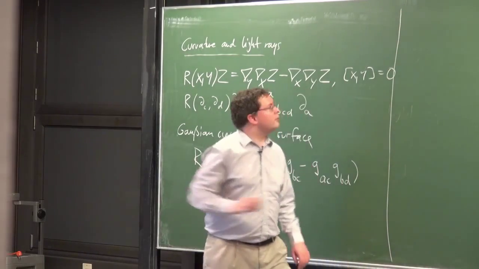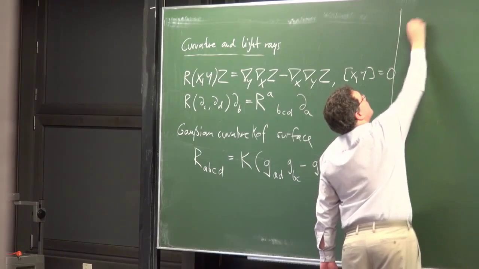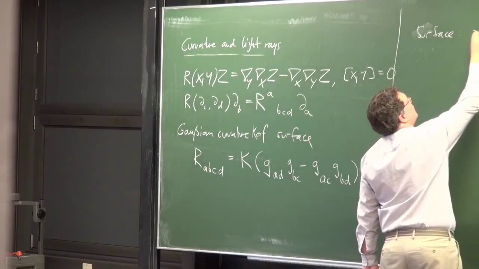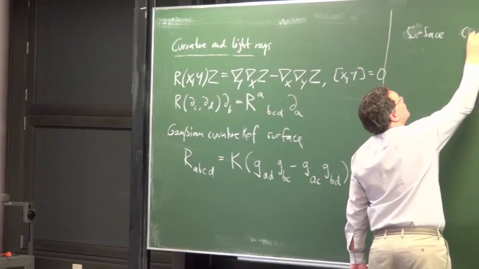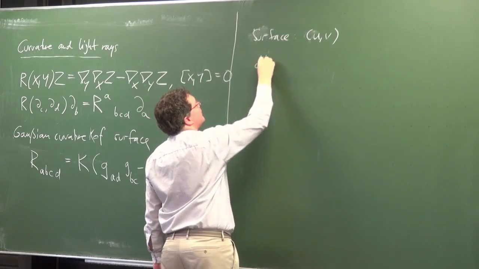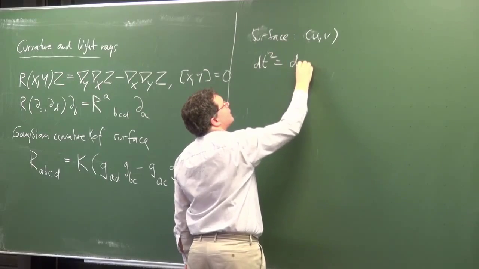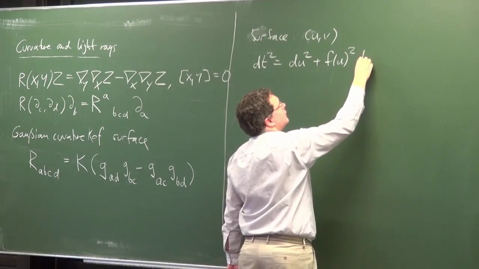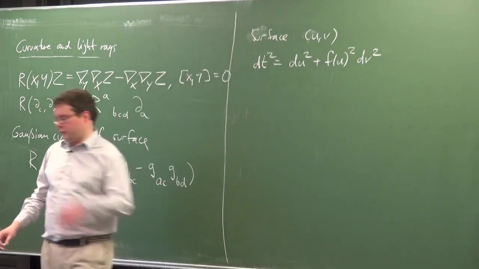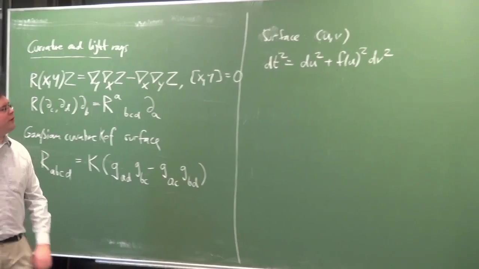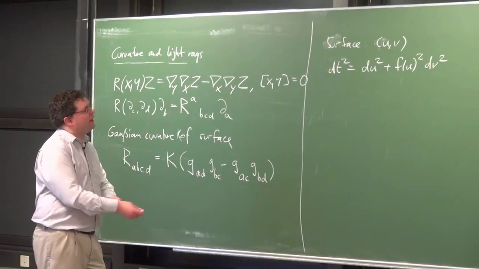let's suppose, to be a bit more general, that our surface is parameterized by coordinates u and v, and we have a line element on the surface given by du squared plus f(u) squared dv squared. So it's a symmetric surface, and it's a useful formula that you can use in more general contexts. Of course, we want to apply it to that particular optical problem. But let's say we have a surface given by this line element.